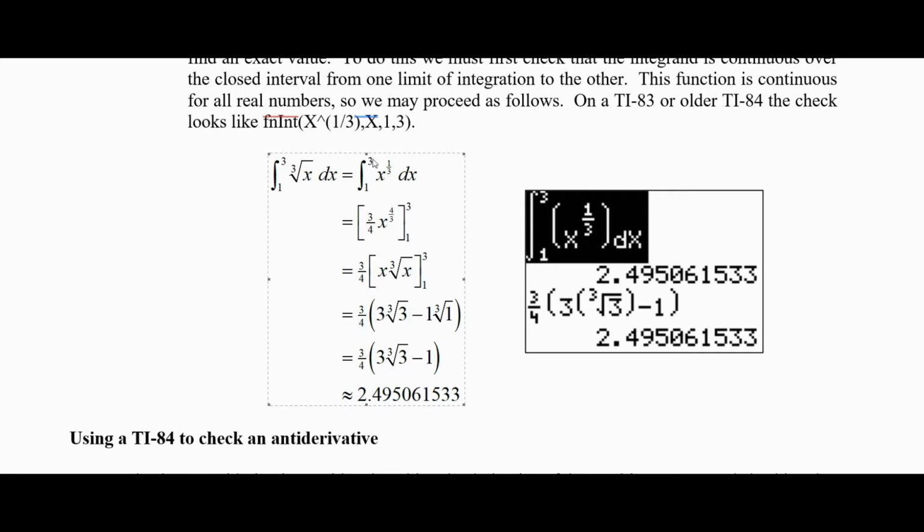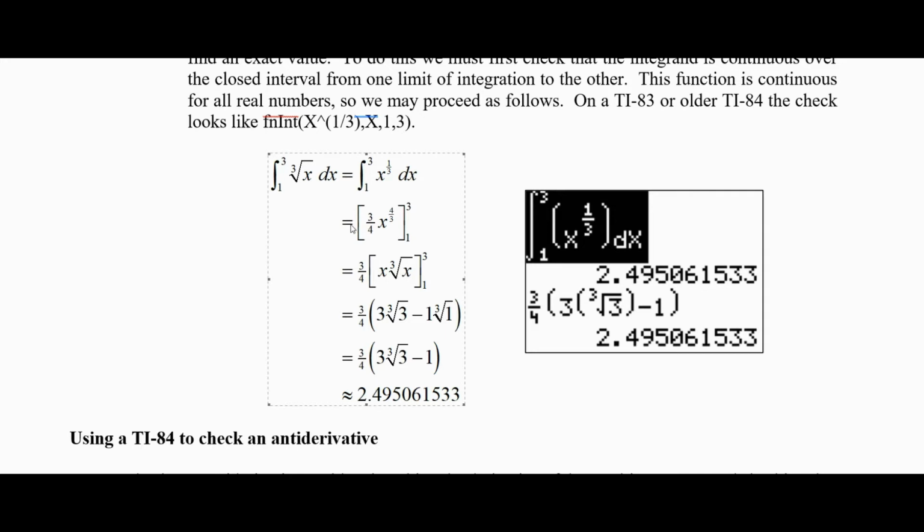Then we want to evaluate from 1 to 3, which means we take this function, plug in the 3, plug in the 1, and subtract. I'm going to rewrite it more like the original notation. 4/3 is 1 and 1/3, in fact that's kind of how we got it, 1 plus a third. The 1 power is x to the first, and the 1/3 power is the cube root of x, so we could rewrite that part like that.